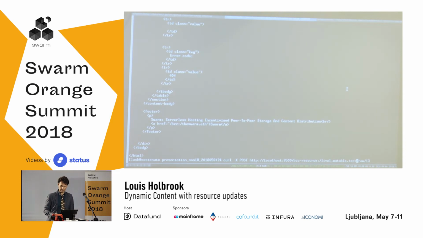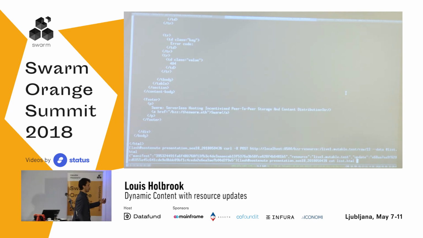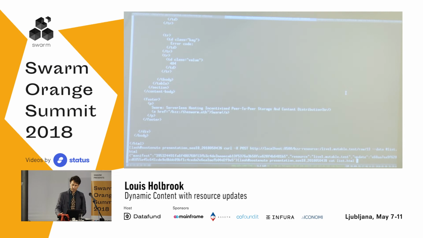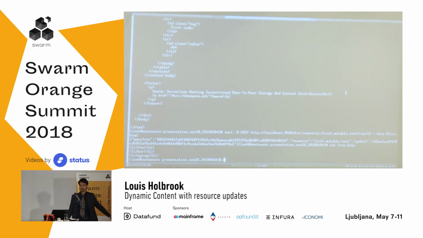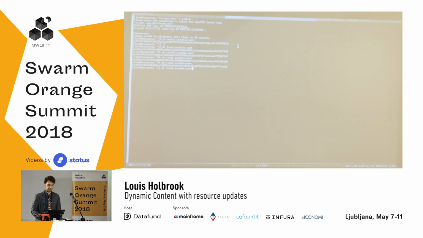And data might also be a nice thing to have. So now we've created the resource. The first update of the resource is what's in this list HTML file. This list HTML file is just a couple of list nodes for a HTML page. And to show how this works, which one? Live one?